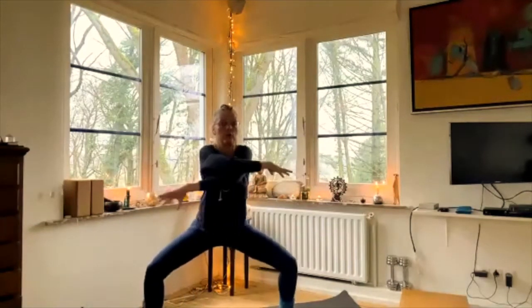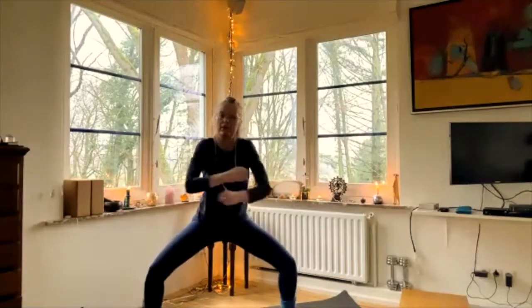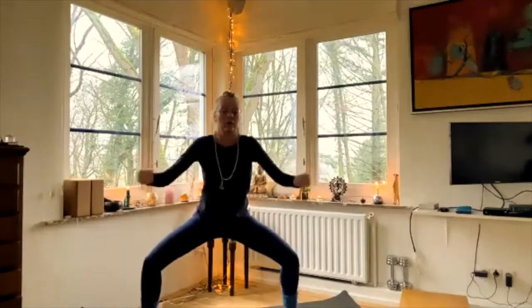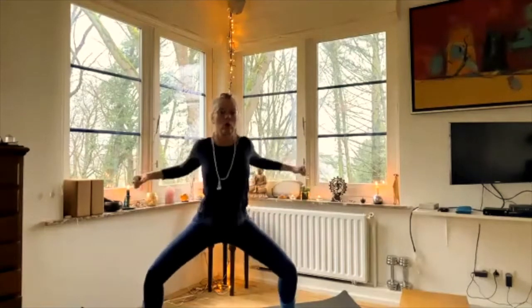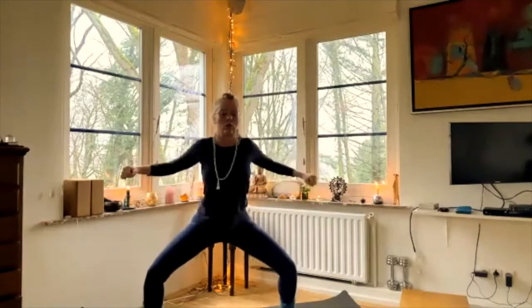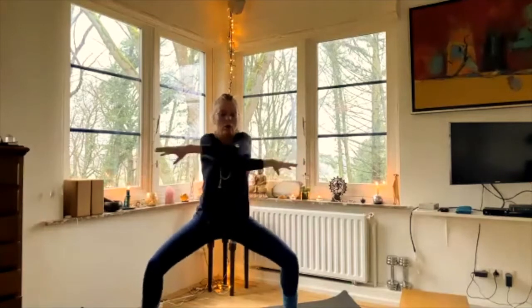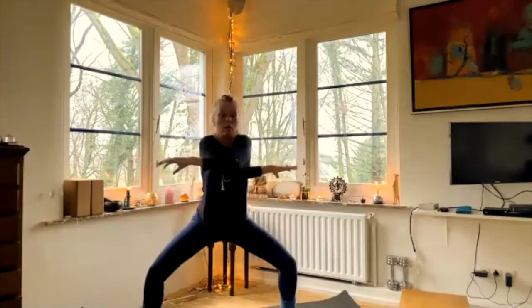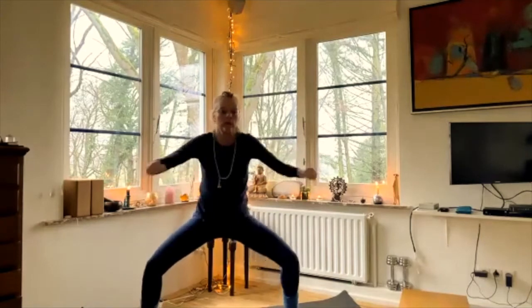Now we're gonna move also the ankles. You cannot see my ankles, but I'm moving them up and down if you've got the energy for it. Use your belly, turn your lower back down. Close your pelvic floor muscle.